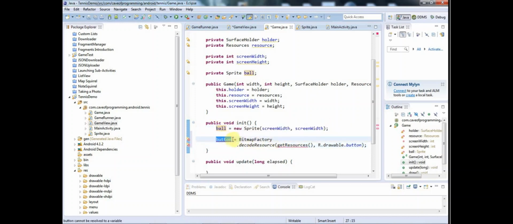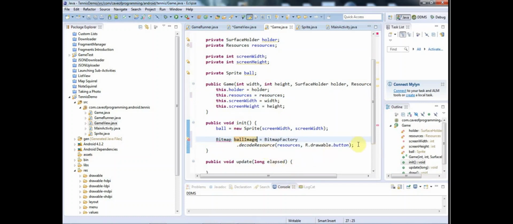So I can say, let's say Bitmap ball equals BitmapFactory.decodeResource, and I pass in my resource object, resources. Let's rename that to resources actually, and here I pass in resources, R.drawable.button, so that's my ball image, let's say.